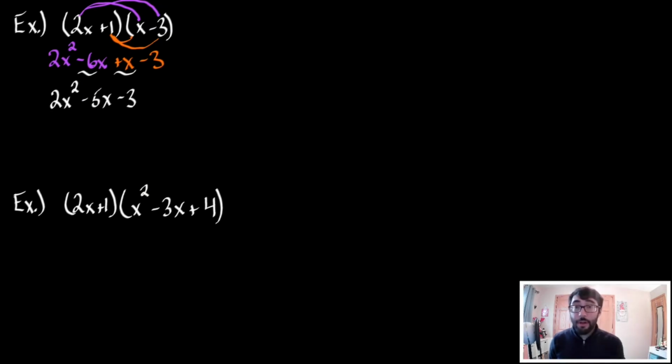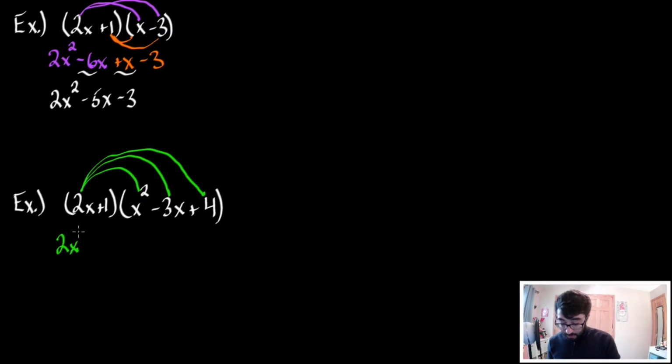Well, when we multiply polynomials, we're applying that same idea over and over again. We're just distributing everything from the first polynomial into everything from the second polynomial. So I would apply that exact same logic. So I would distribute the 2x to the x squared, to the negative 3x, and the positive 4. So that would get me 2x cubed now, minus 6x squared, plus 8x. And then I would distribute the 1 to everything in that second polynomial. So 1 times x squared will get me x squared minus 3x plus 4.